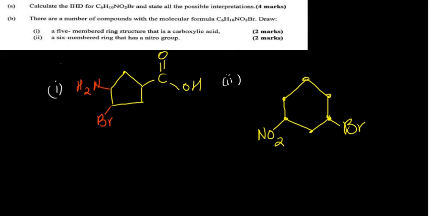This carbon here has only 3 bonds, so it needs one more hydrogen to be stable. This one needs 2 hydrogens. This carbon has 3 bonds, so it needs 1 hydrogen. This one needs 2 hydrogens, this one needs 2 hydrogens, and this one needs 2 hydrogens because it has only 2 bonds. So how many hydrogens are here? 2, 4, 6, 8, 9, 10. So it's already balanced. So this is the ring for that general formula if it is supposed to have a nitro group.